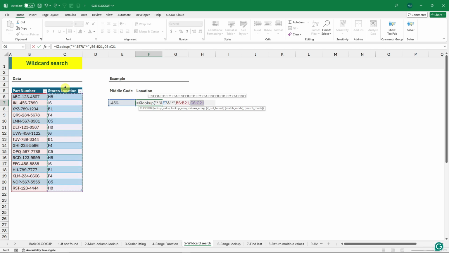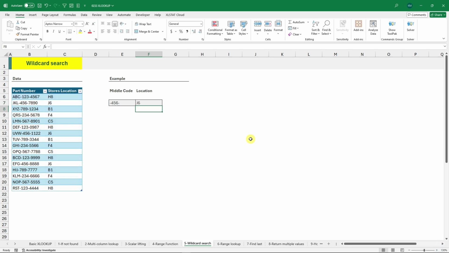And rather for this, we're still going to need the if not found option. So for this one, I can just simply type 0, or let's mix things up. I'm going to add the NA option. So this is not an error, it's just basically an NA option. Add a comma, and for now we're going to look for match mode. So since this is a wildcard search, we're going to utilize number 2, which is wildcard. And basically for this one, we can now simply close the formula. Click on enter, and we can have it right there.